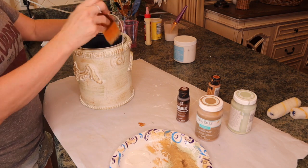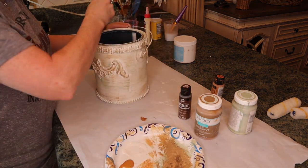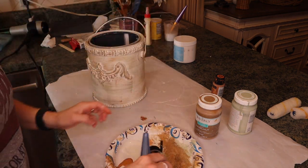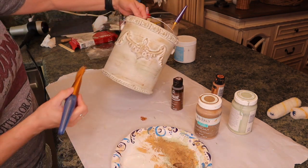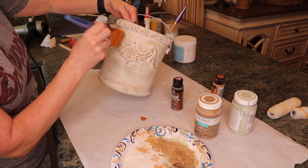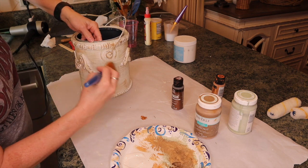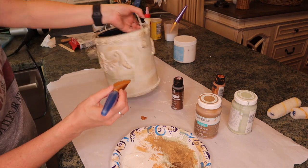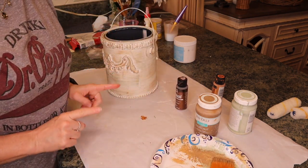I just love for things to look like they've been layered and layered. I love to layer paint. It almost looks like it's getting a patina to it. I don't know if you can see that, if it's coming across or not. Okay, now let me figure out what else I want to do.